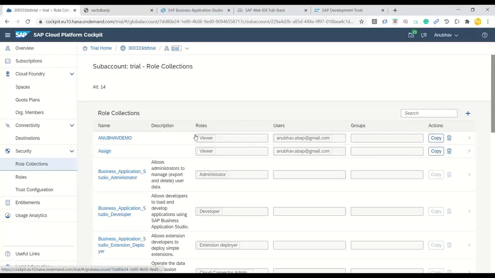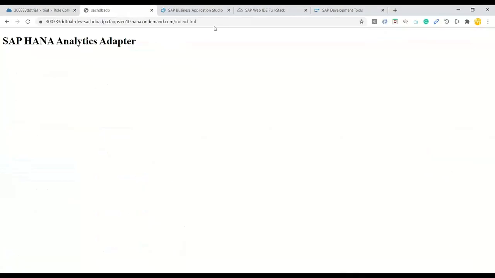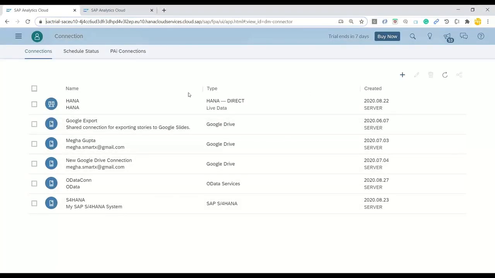So maybe I can check a little later why that endpoint is not working, but at least now we have got our URL. This is the URL of your adapter. You have to use this adapter URL now to create a live data connection in SAP Analytics Cloud. That's the adapter URL. Copy the adapter URL. Don't copy index.html. Just copy up to .com. Go back to SAP Analytics Cloud and let's maintain a live data connection, my friends.